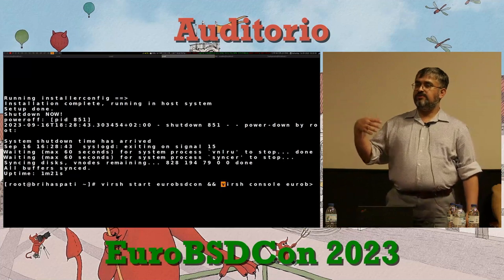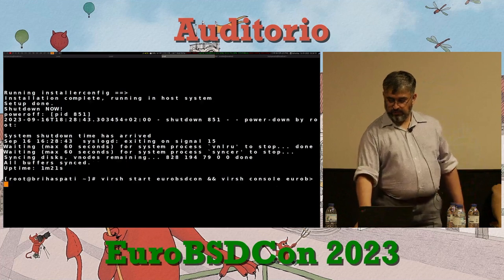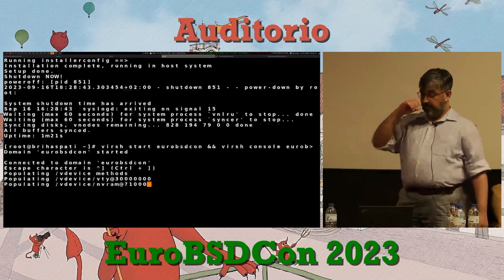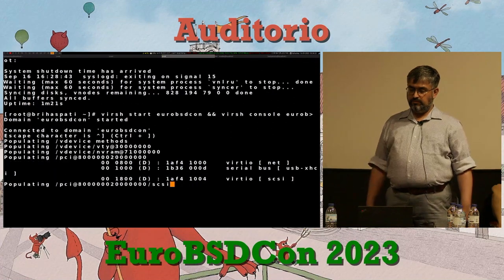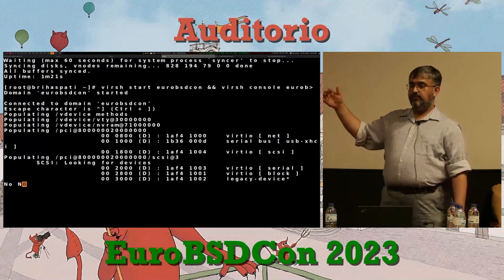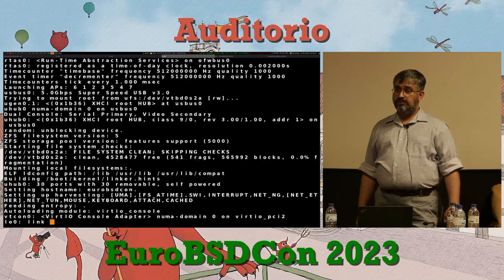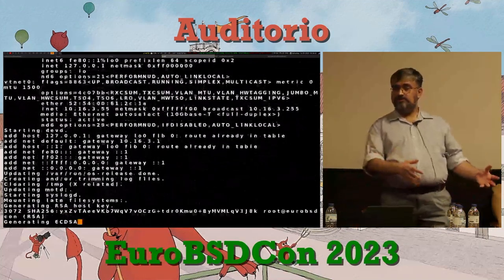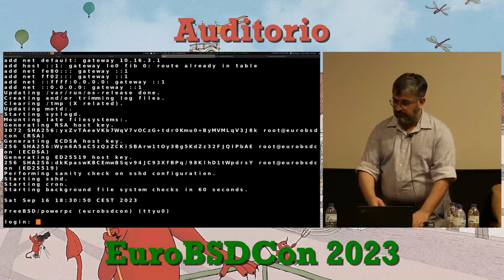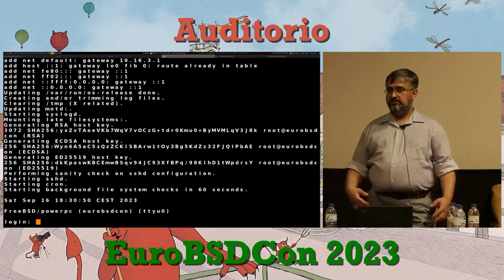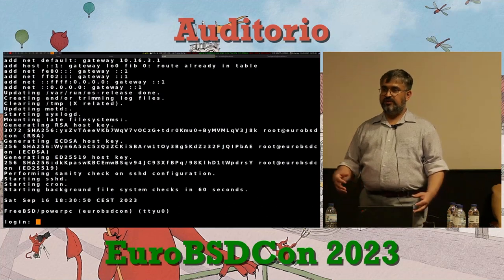I removed the auto-installer from the script, otherwise it would keep auto-installing repeatedly. Booting without the auto-installer starts the open firmware, which initializes devices — in this case QEMU, but it's the same on a physical machine. Then the actual FreeBSD kernel boots. This is running on a Linux machine with QEMU, which is currently the supported virtualization method. Once in the machine, you can see it's a PowerPC machine, and you can use pkg to install a whole bunch of applications. There are many ports already supported, though some things are still missing.